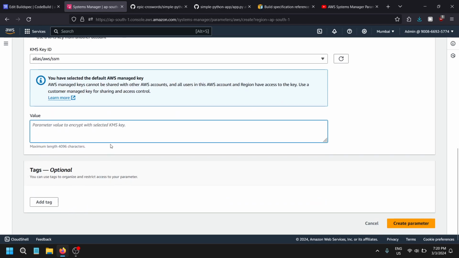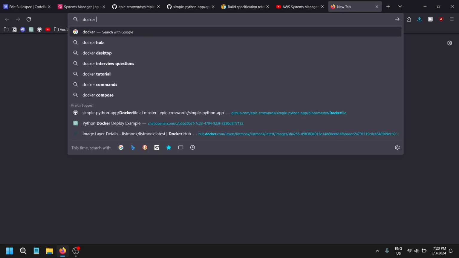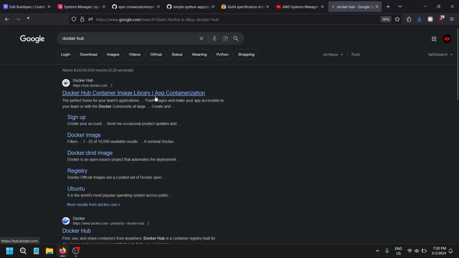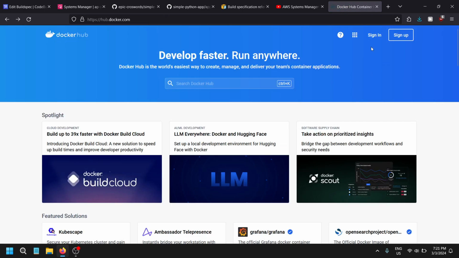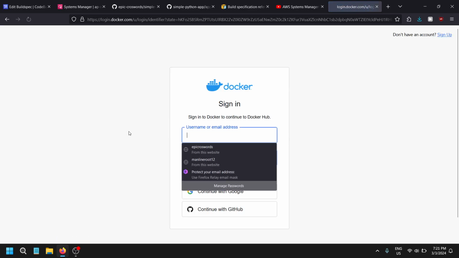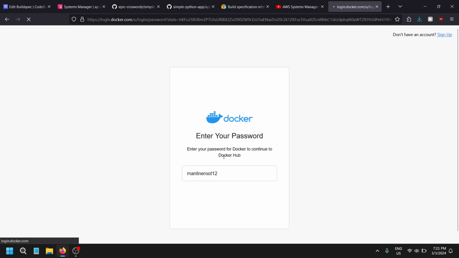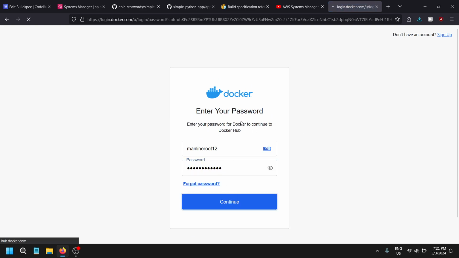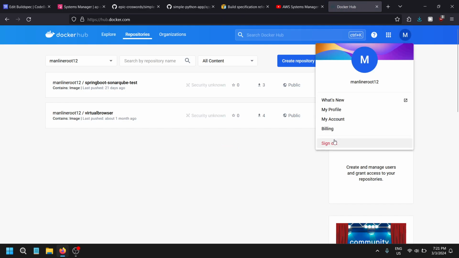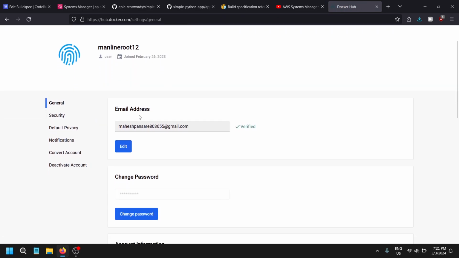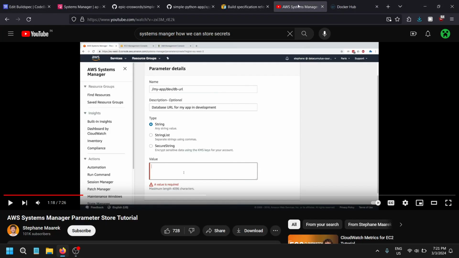So for the username, let me paste my secret over here from DockerHub. I need my DockerHub username and the password. So sign in. My Docker username will be this one, I guess. Let me check. Yes, this is my Docker username. Let me go to my account. Let me copy my email address and the password over there.